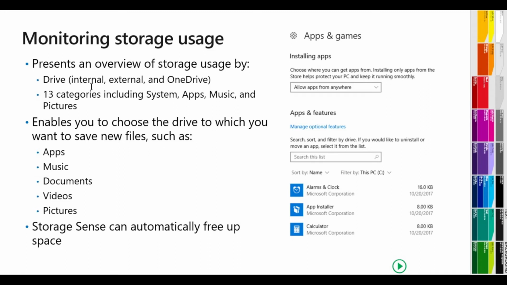We'll be able to see all these drives in 13 different categories including system, apps, music, and pictures, in detail. In Windows 10, this is a really good feature. It enables you to choose the drive to which you want to save new files such as apps, music, documents, videos, and pictures. Storage Sense can automatically free up this space. So all these things are very important.